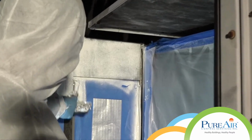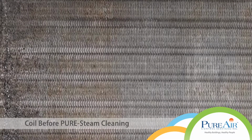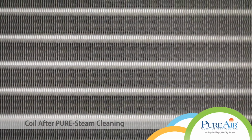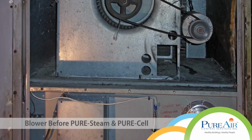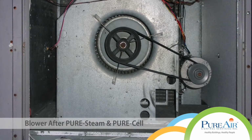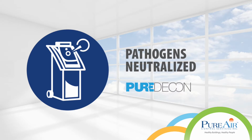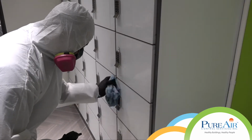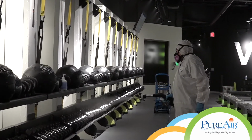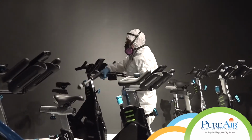The insulation was then encapsulated. Pathogens neutralized. PUREDECON topical cleaning and electrostatic spray were utilized to provide disinfection which goes beyond CDC recommendations.